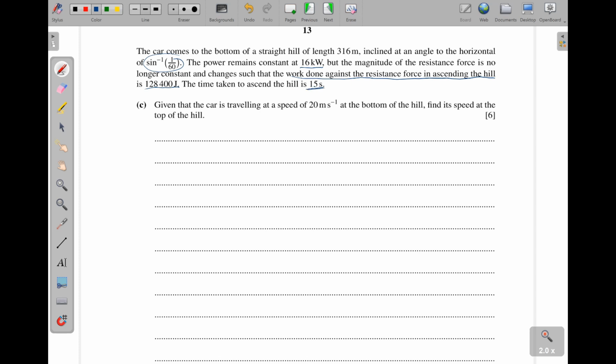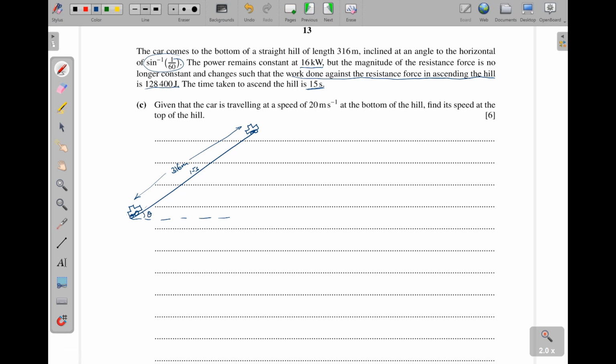This is very important. Now, I'm going to use the energy method, but I will do a sketch here. Okay, so the car, let's say the car now has traveled up the hill here. Okay, it was down here, and the distance here is 316 meters. There, the whole of this distance. And then this one takes 15 seconds, okay, to move in there. Now, I have an angle of inclination here, theta.